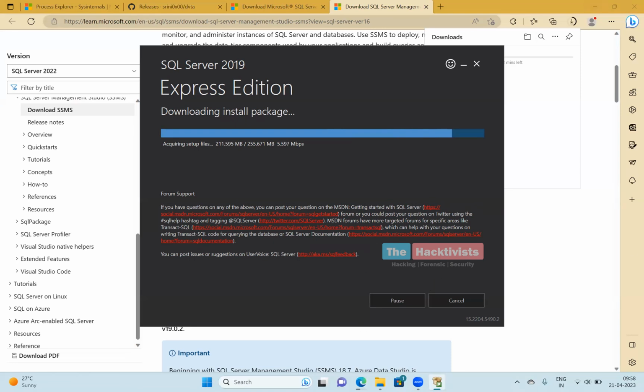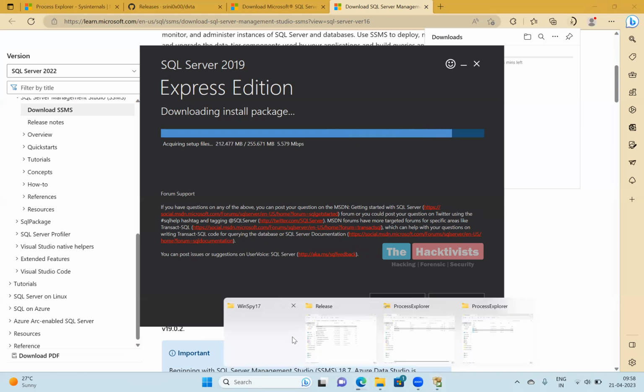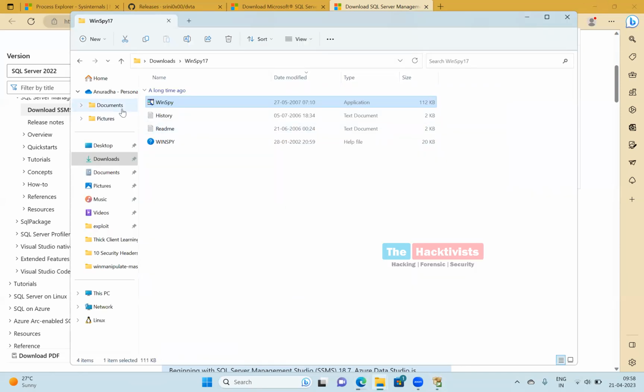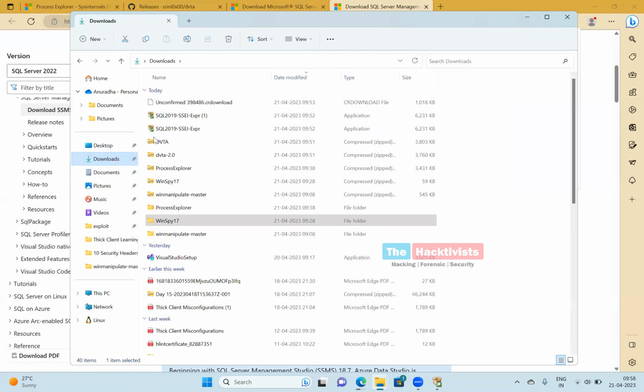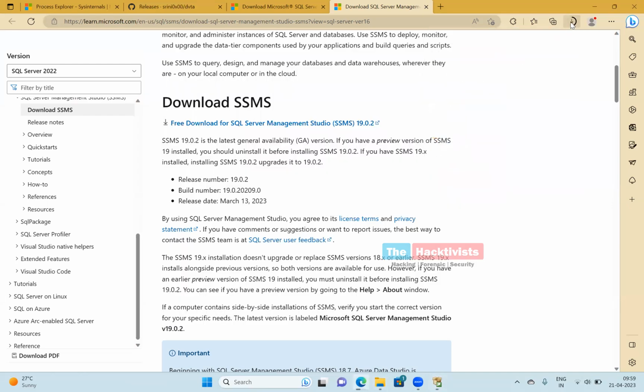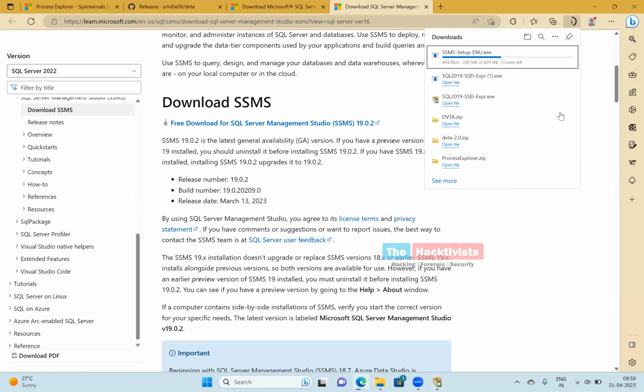Just in that case, let me rerun the one which we have just downloaded? No, don't. Execute both of them together. It is like 600 MB, so it might be downloading now. Can you check whether it is currently getting downloaded? Yes, it is downloading. Okay, let it. So what I will do is install both of these tools.